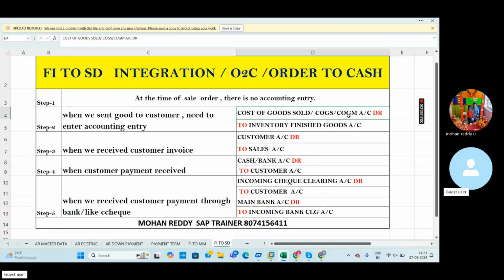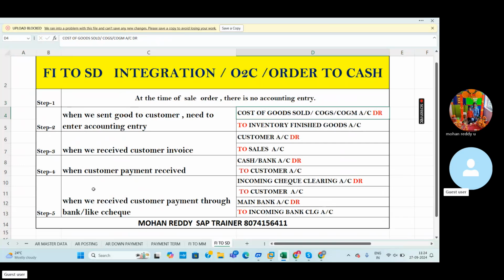Cost of goods sold and cost of goods manufactured: whatever amount we spend on the particular goods for manufacturing or marketing expenditure, everything will be updated here. So the accounting entry is cost of goods sold account debit to inventory finished goods.